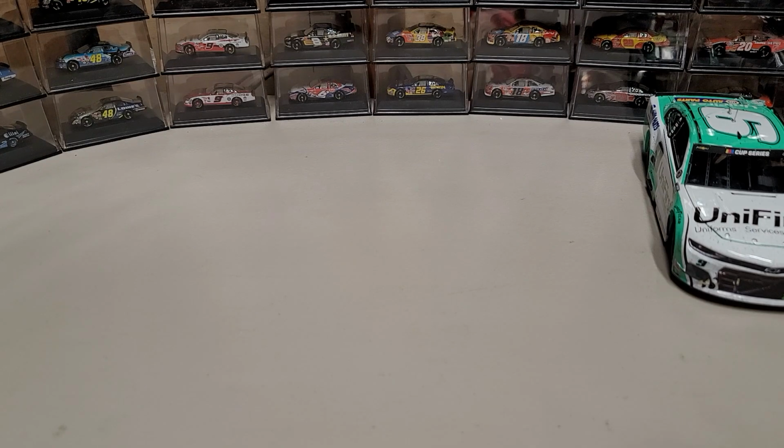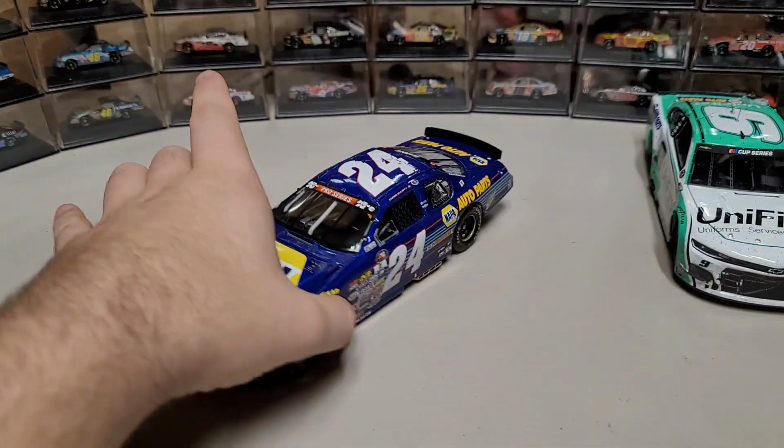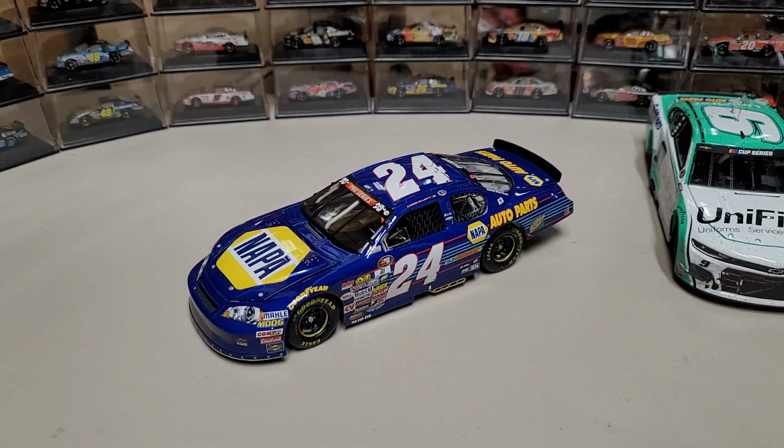Okay, next on the list, this one went for 350. I can't tell if that was just a desperation situation or a legitimate one. This is the 2016 K&N Sonoma Win, and I honestly am confused why it was so high. I have never seen it that high before. But it was the only one I saw listed in the eBay listings at the time, and it sold for that number.